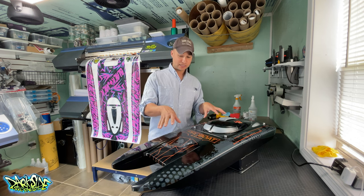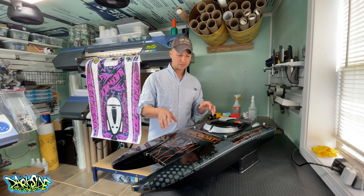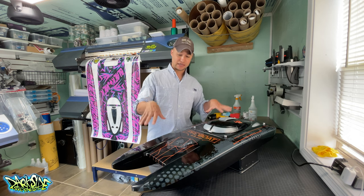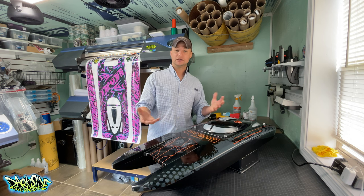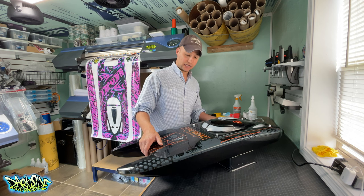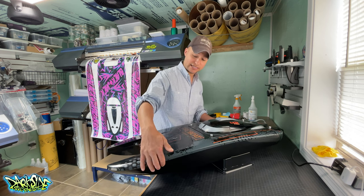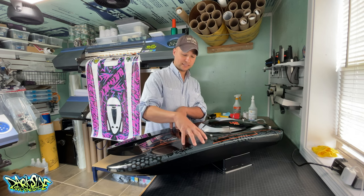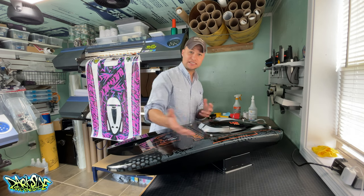This boat appears to be vacuum formed. And what I mean by that is they take some plastic, heat it up, and then suck it down over top of a mold, much like a Lexan body. And one of the things about a lot of these vacuum form boats is you get this seam here, right? So this is one piece of the vacuum form, and then the bottom is the other.